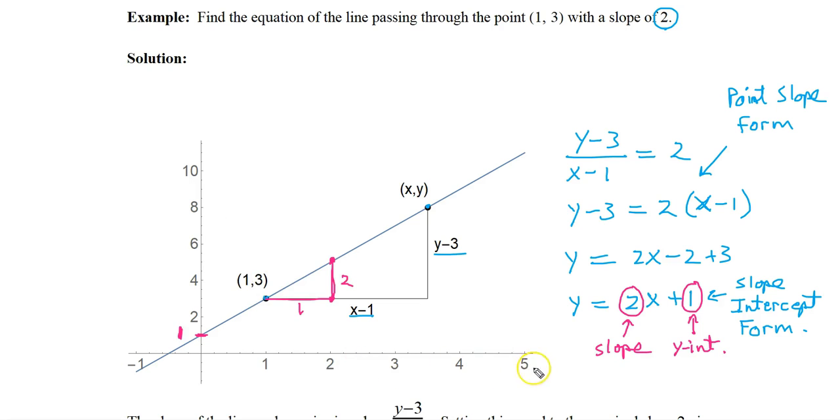Now it doesn't look like we went up 2, that's because the scaling is off. Notice that the x-axis goes from 0 to 5, whereas the y-axis goes from 0 up to about 12. So the scaling is off a little bit. Notice that we went from 3 up to about 5 right there. So if we increase x by 1 unit, when we go from 1 to 2, the y value has to increase by 2 units to get back on the line again. And that's the way we should think of the slope. If x increases by 1 unit, the y will increase or decrease by whatever the slope is.